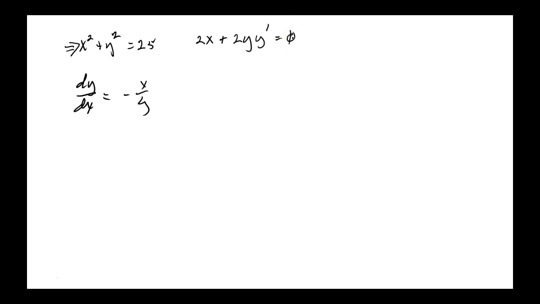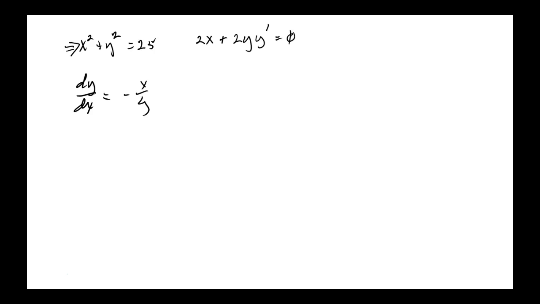Why? Because y is a function of x. X isn't a function of x, that's why you can just say 2x and you're done. But y is a function of x, so you have to do the chain rule. The outer function is the squaring function, 2 times y, and then the inner function is y. That's where you do your y prime.